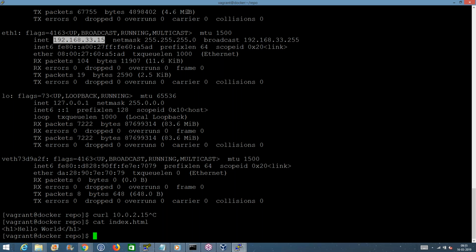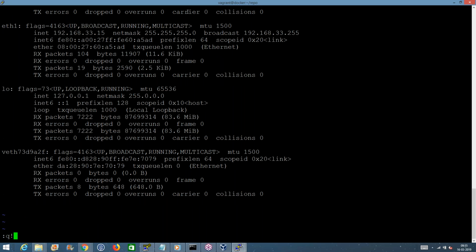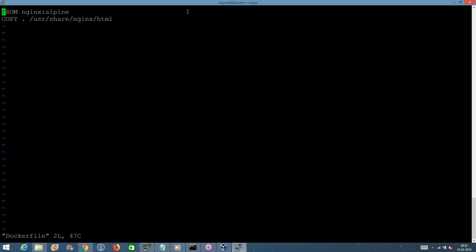Now let's make it a little more complex from what we have done till now, okay, and it's possible. Let's go back to our docker file, okay. Now at this point we expose the port in the command line. If you see, in the docker run command, we told which port our container is going to run. It's possible that we specify it inside our docker file only.